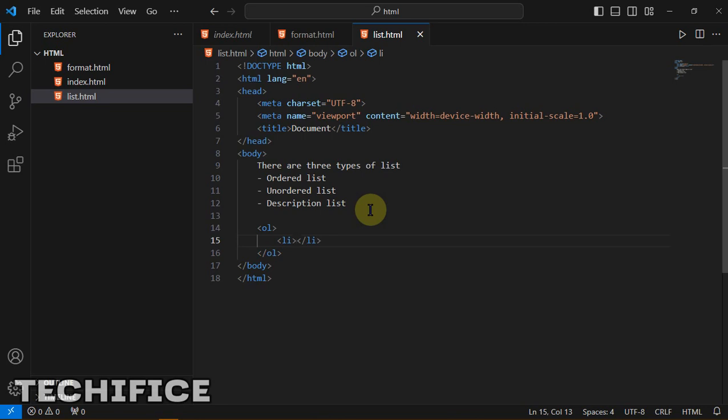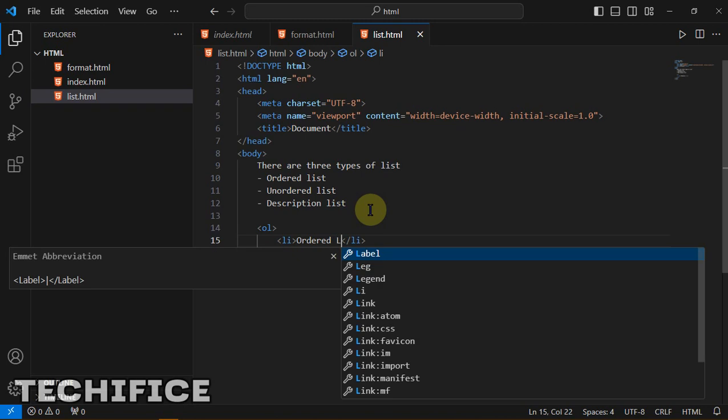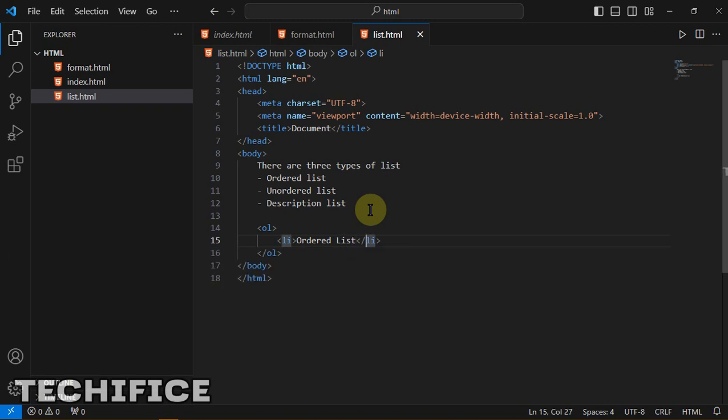Then we type what we want to list inside it. So I would say here ordered list, and then I'll type again unordered list, and again description list. These are going to be numbered.